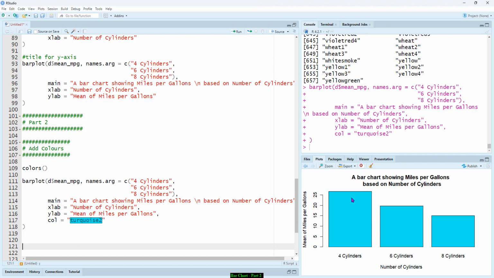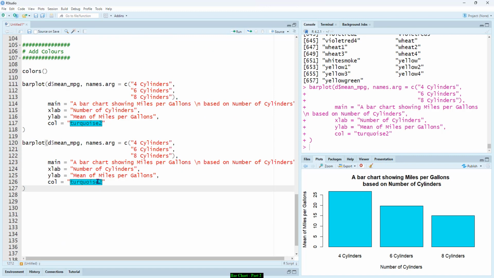Let's say you want to change each bar to a different color. We just copy this one and change it. Instead of a single color turquoise, I'm going to use c for the argument and input the values, like light blue, and then for the third, misty rose.